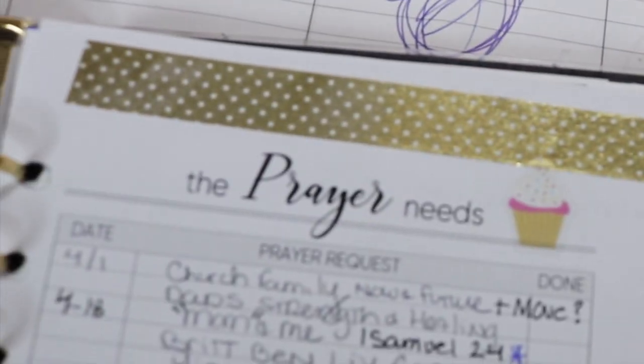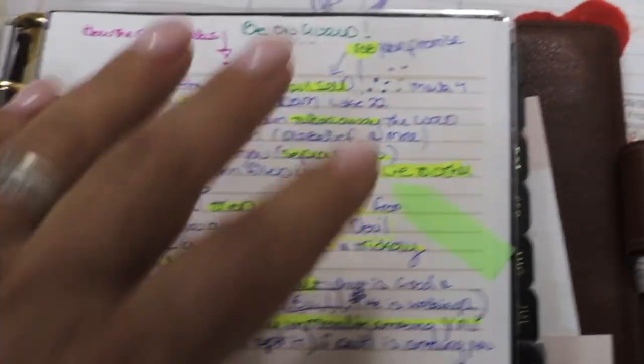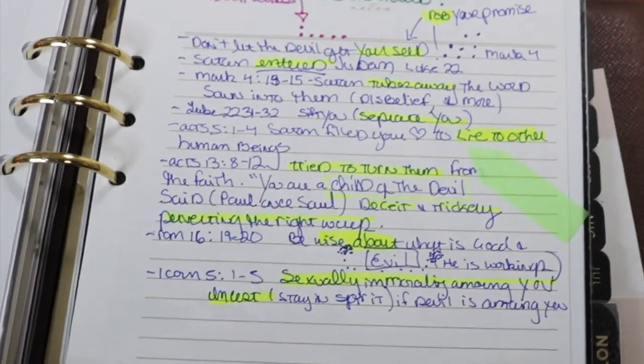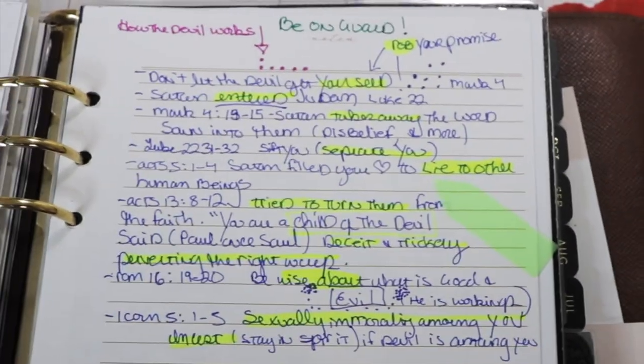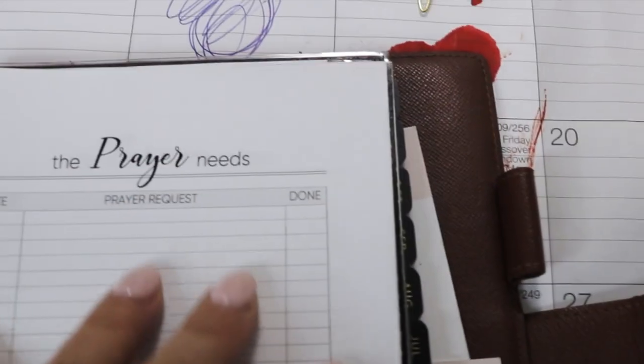And then my prayer requests again. You can fill one of these out, but you'll get your prayer needs. And now we're into June. And so June, again, will be all the scripture verses I'm reading. And then I have an empty piece of paper of just journaling what my theme is and how I want to go about that. Then my gratitude for June is here. And then here will be my prayer needs.